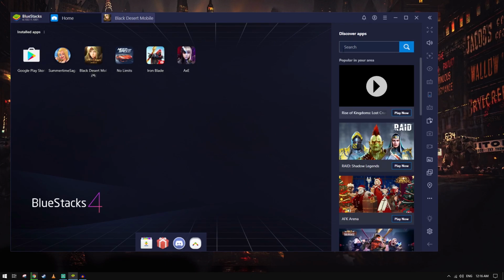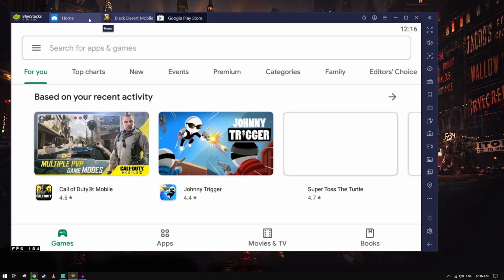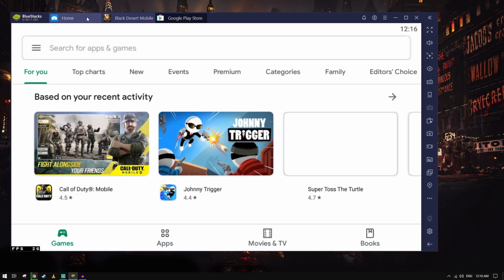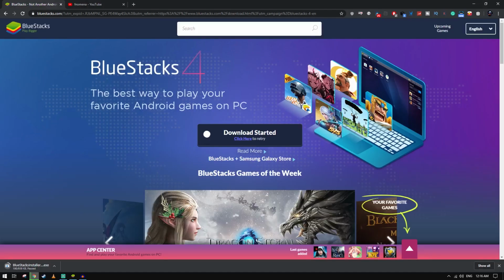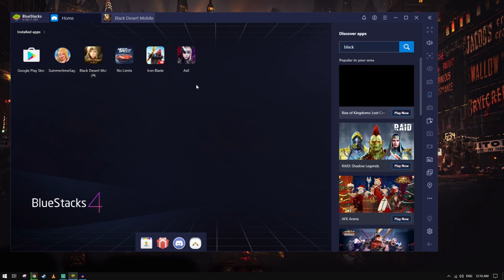I already have it on my device, as you see. You just search for it here, or just on the Play Store. If you can't find it for some reason because of your country or something, I suggest you download it manually, the APK, on your search browser, or just use some other apps.